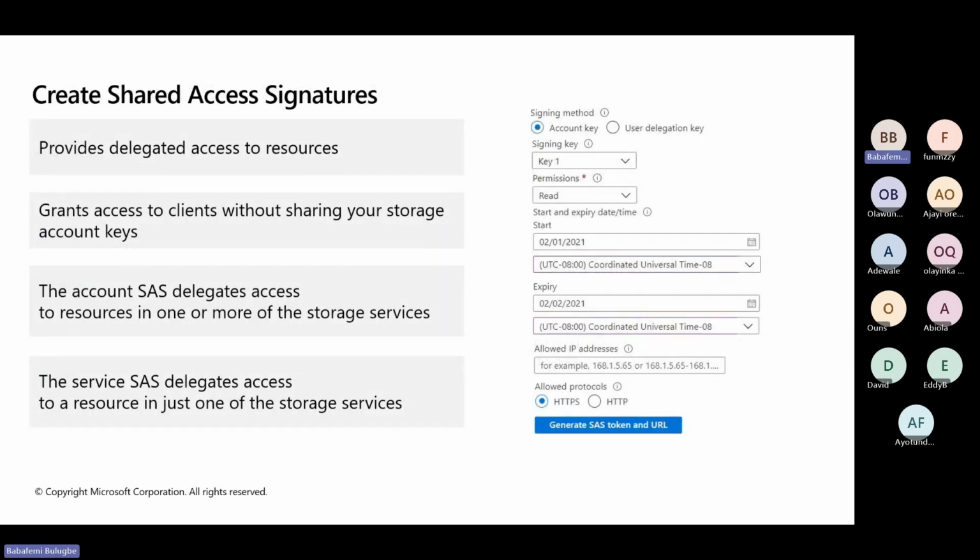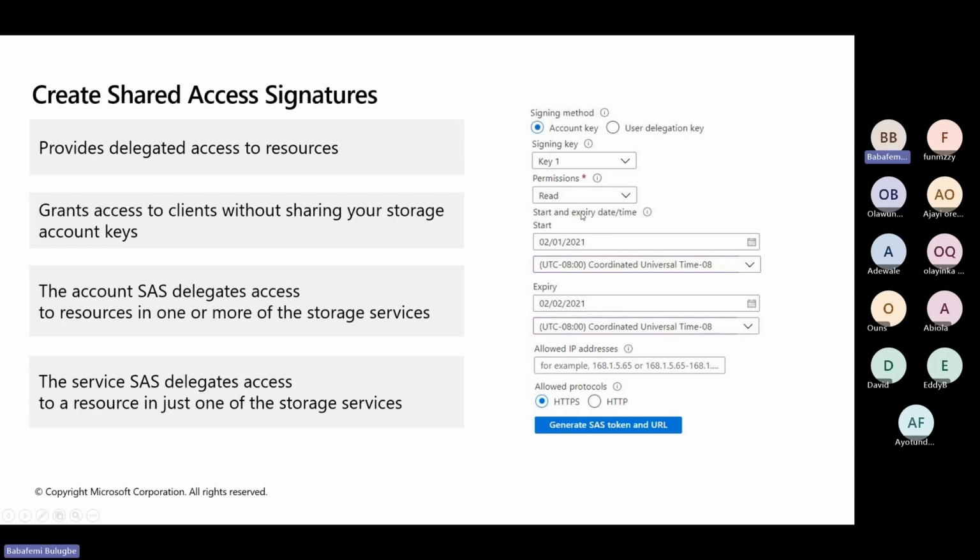So how do we create a shared access signature? Like I said, this is delegated access only to a particular resource, a particular file, like the file I used as an example the other time. So you are saying, okay, this is the permission, only read permission, and not everyone can access it at every point in time.